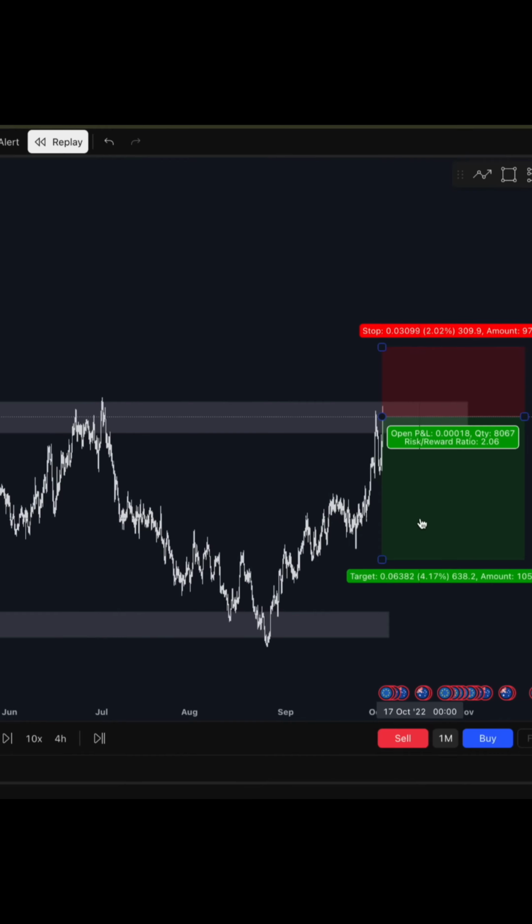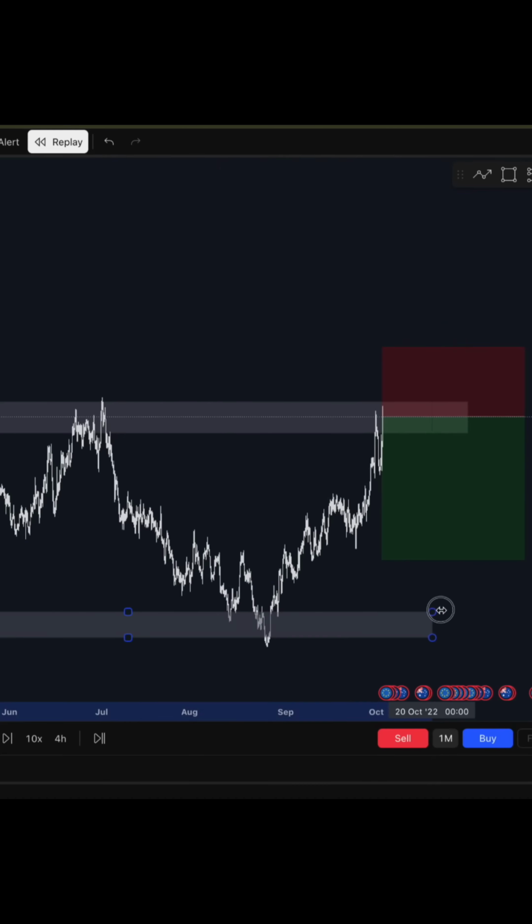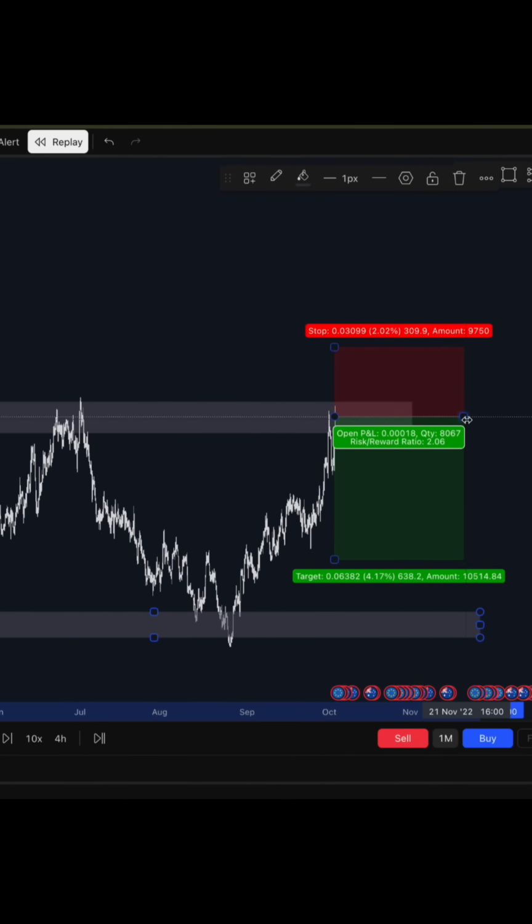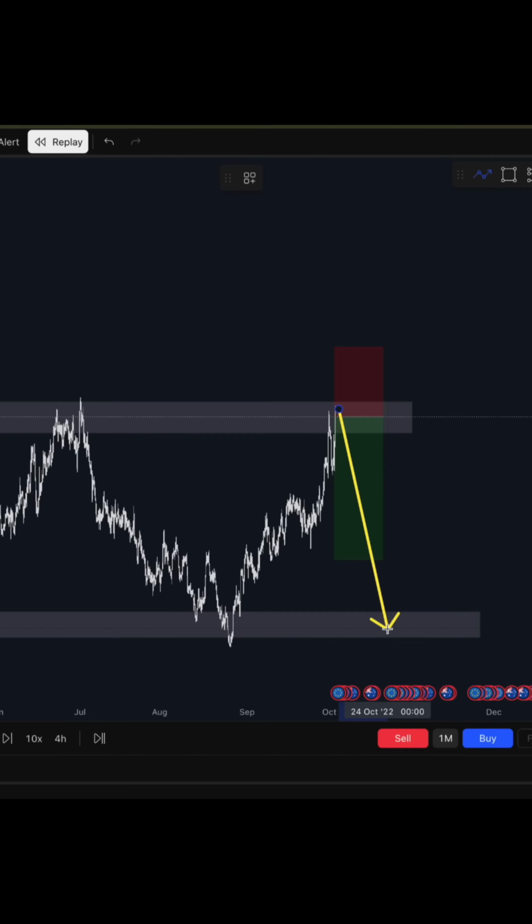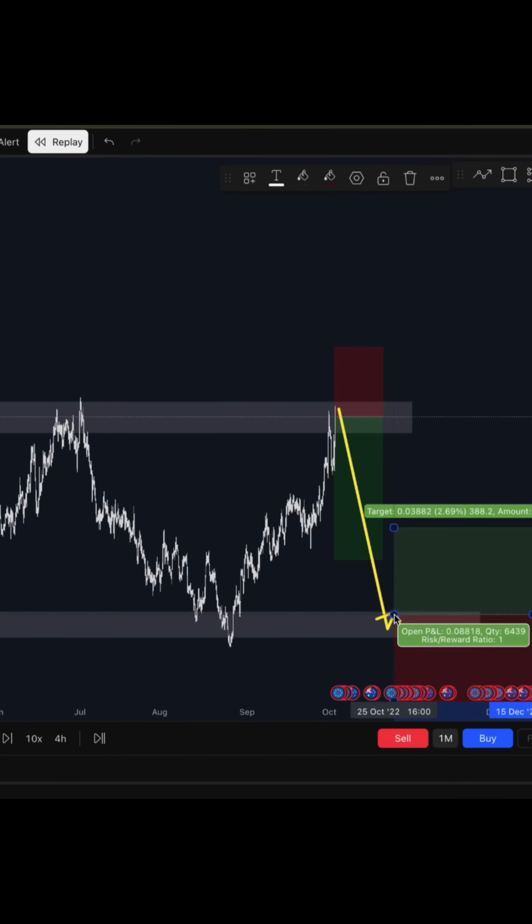And then if it goes into profit, the kind of basic rule is try to hold it all the way to the profit target of at least double whatever it is you're risking. Now, how would you structure this, say, if price came to the support zone, right? Let's say it comes down here and then it starts to bounce here. Well, this is how you would structure a buy. You would buy here at the support zone.